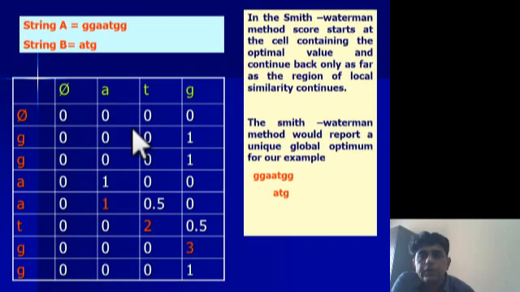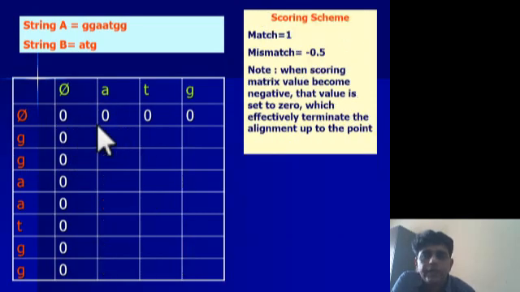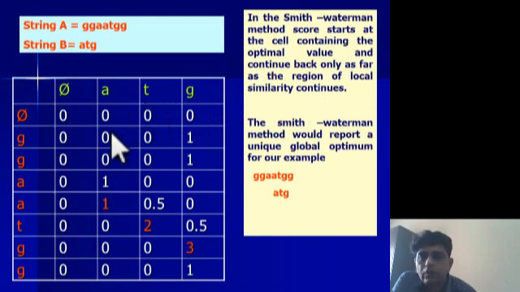Suppose I'm going for the scoring like this, then you can see that suppose I'm getting the G over here and A over here. G and A are not matched, and as per this mismatch I have to give the minus 0.5 score, and with plus 0 it means minus 0.5, and that I am just summing up to the 0. So like that, when I am giving the score to each and every place, I can have this maximum score over here.